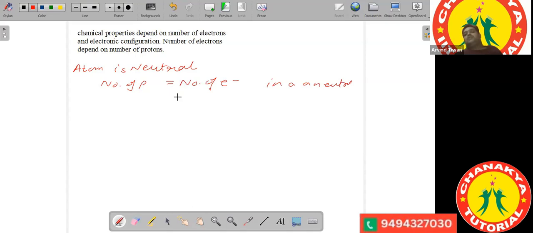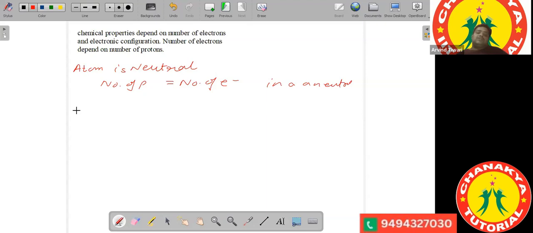Right? So, as you know, the protons do not participate in a chemical reaction, the nucleus does not participate in a chemical reaction. It's the electrons which participate in a chemical reaction. It is the transfer of electrons which occurs from one atom to the other in a chemical reaction. So therefore, all the properties are dependent on the number of protons only. So if you take up any atom, we can predict it.